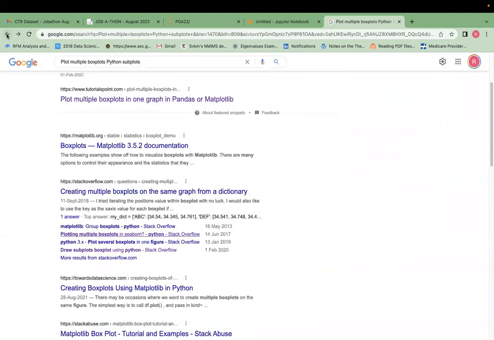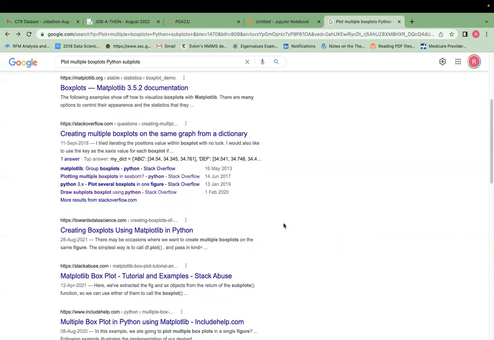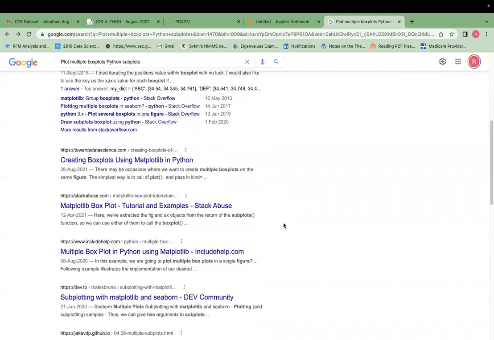It's all coming in one place, but we want different box plots.